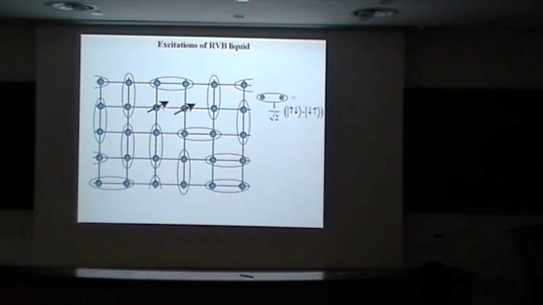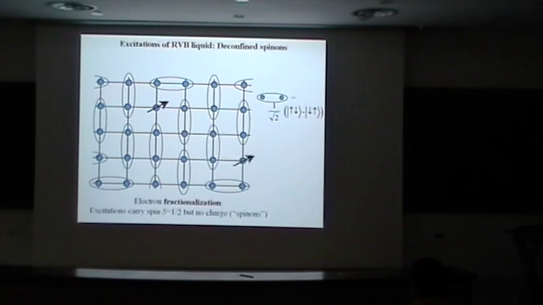And then I can ask the question, what if I consider these two arrows here as independent spin 1/2 objects? So I can try to start moving them apart. And if I do this, I apparently have to rearrange those singlets in between. And I can do this further. And if I do this further, then apparently I conclude that I can always do this. And I don't have to pay a large amount of energy because this state was a liquid anyway. So in other words, there was no preferred configuration for these singlets to begin with. In other words, I can happily move out these objects to plus and minus infinity, and probably I only pay a finite amount of energy for that.